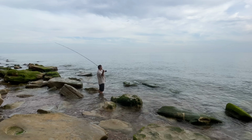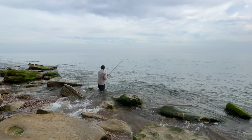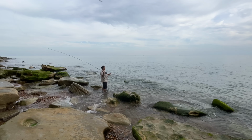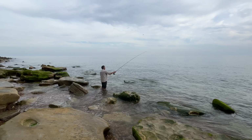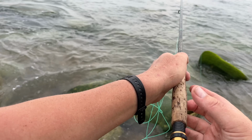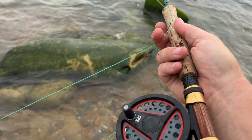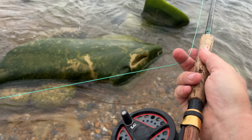So the idea of this video is just an introduction really to the different methods, but in terms of the line for fly fishing, I don't like a sinking line. An intermediate line that's double tapered so it's thin on both ends, I find easiest to use from the sea. It sinks just on the tip a little bit. Where the tip meets the fluorocarbon, the line will sink down.